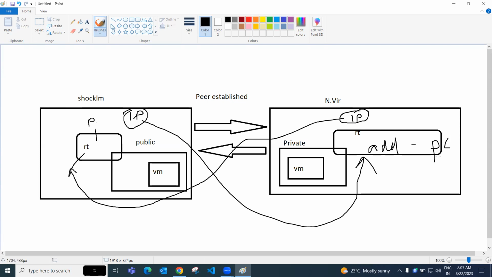Got it. So when we add any route in the route table, it will affect our subnet because we are associated with the subnet, right? So we need to verify the connectivity.